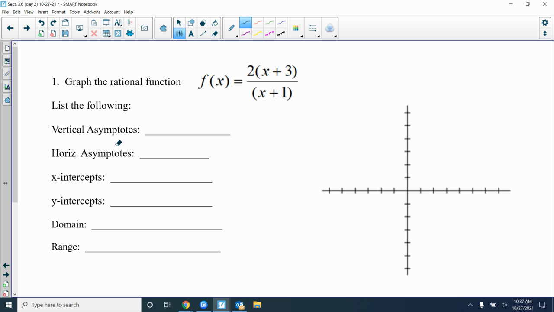1 through 4, those are all interchangeable. You do not have to go in order. And I actually like to go in a different order. Once we get those, then we go to number 5. We're going to plot at least one point between and beyond each x-intercept and vertical asymptote. I'll explain what that means too. And then use smooth curves to complete the graph. Our goal is you have to be able to graph this without your graphing calculator. You can use it to check it, but you're going to have to be able to plot points, plug it in, and understand the behavior of the functions.